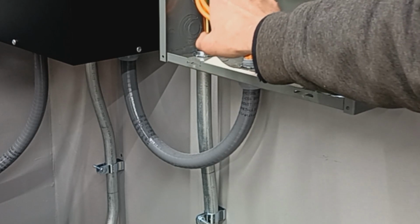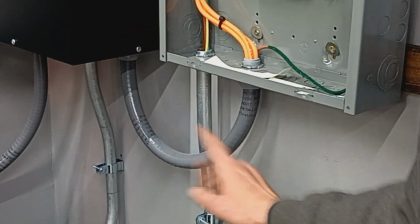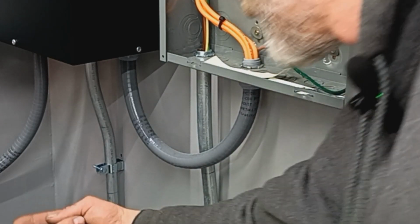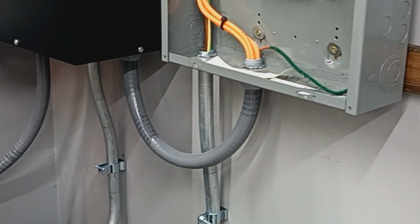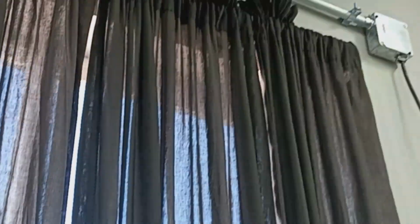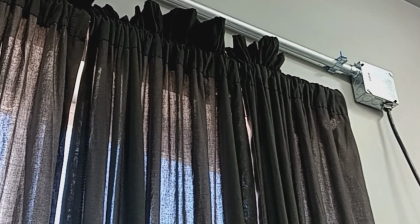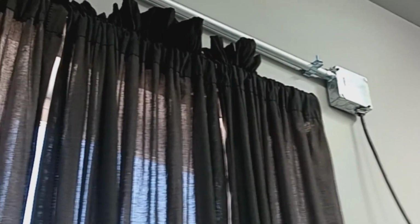Individual breakers, lathe and mill, and those are running back out of the box. So the lathe coming down here and going that way. The mill is right up here. So we got the mill up and above the window to there. And that's what's feeding the milling machine, or will be feeding the milling machine.